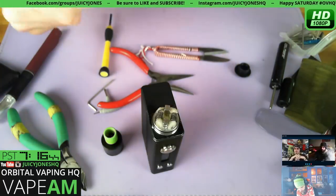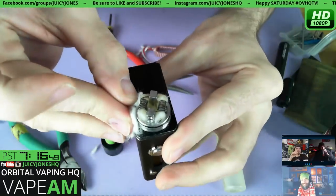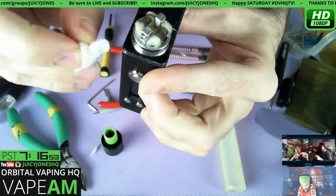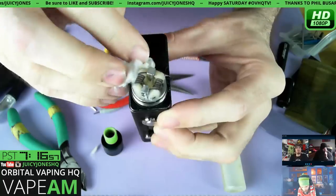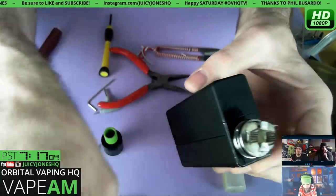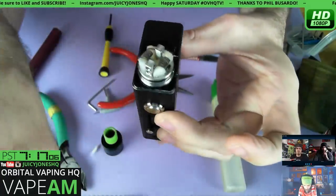Oh, yeah. I just dripped a bunch into the center, and it just spewed out the side. Oh, yeah? So center dripping is no bueno? Well, we'll see. I mean, that isn't a hard conclusion. It's just something that happened. It could have been the way I wicked it. How I drip, too, is center cap. Yeah. I don't even take the top cap off. I just drip through the chuff.